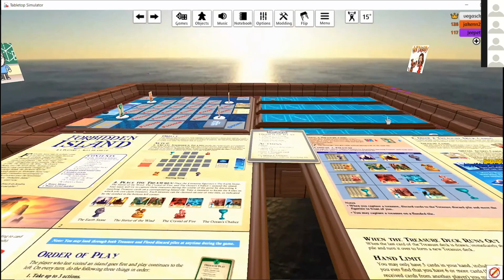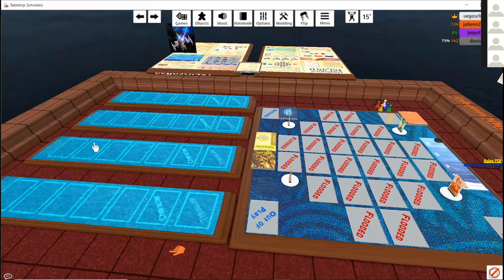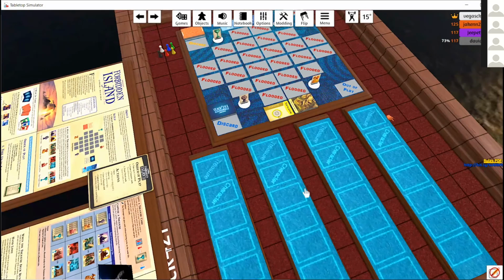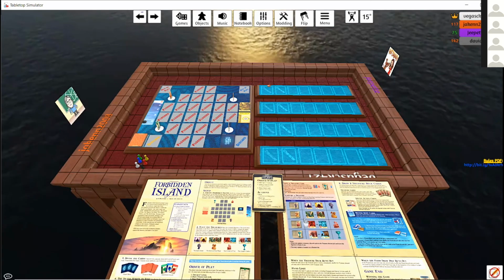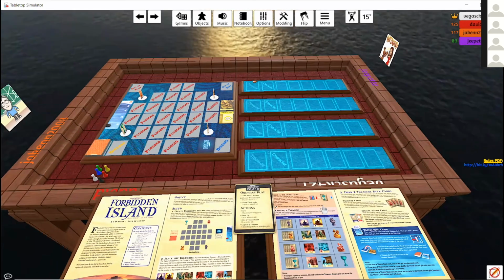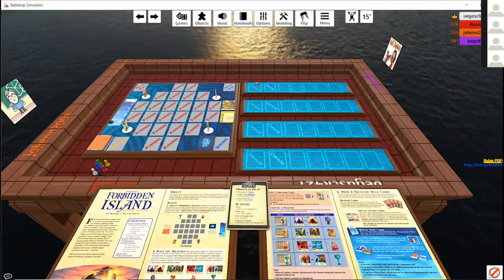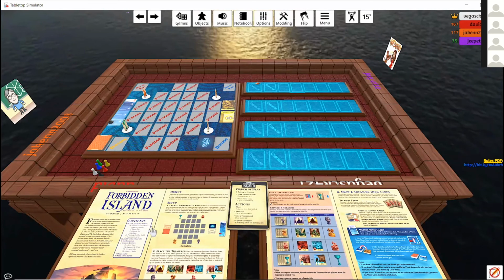Yeah, so we got a nice 3D photo of the ocean, again, for just a little bit of theatrical and environmental feel. So here we've got a good place to demonstrate the Alt command. Here we've got Forbidden Island. There's a card right here that's got the order of play and the actions that you can take. If I hover my hand over it and press Alt, now that comes up large, and I can actually read what's on that card. The same thing would apply to the instructions that people have placed here.